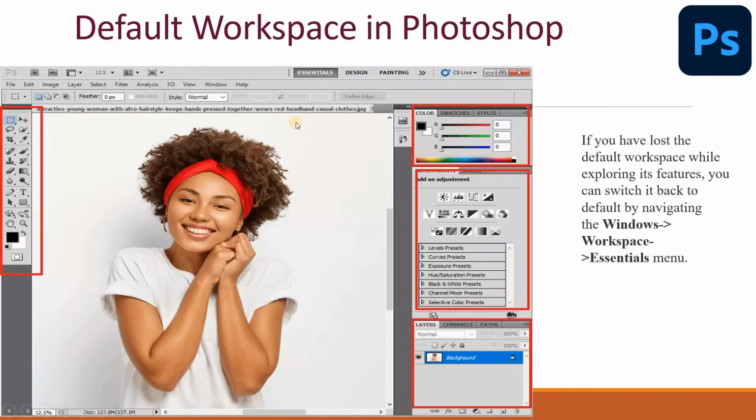So it is the default interface of Photoshop. By chance, if you have lost the default workspace while exploring its features, don't worry about it. You can get it back by simply clicking on Window, Workspace, Essentials. So it is the interface by the name Essentials.